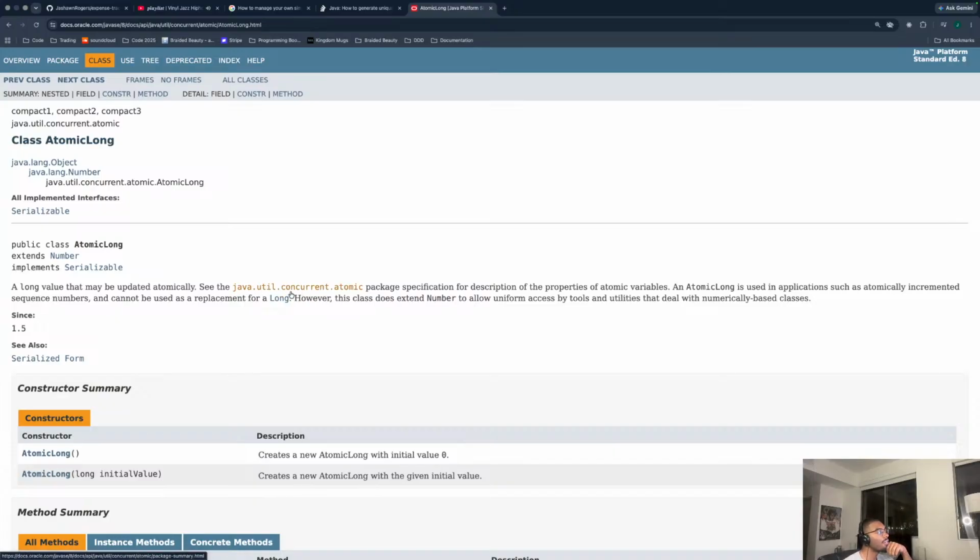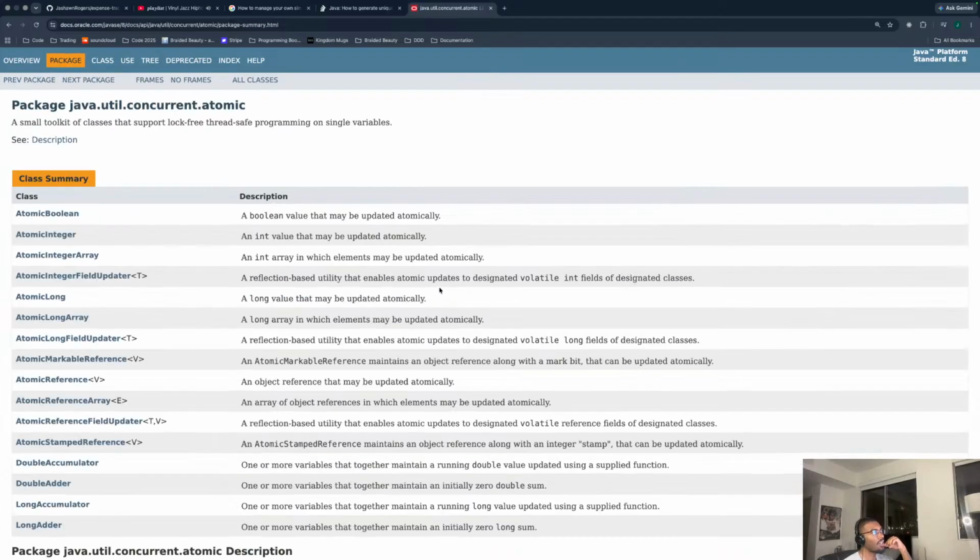Let's see the java.util.concurrent.atomic package specification for description of the properties of atomic variables. An atomic long is used in applications such as atomically incremented sequence numbers and cannot be used as a replacement for a long. However, this class does extend Number to allow uniform access by tools and utilities that deal with numerically based classes. We gotta figure out what atomic is. This sounds like everything.